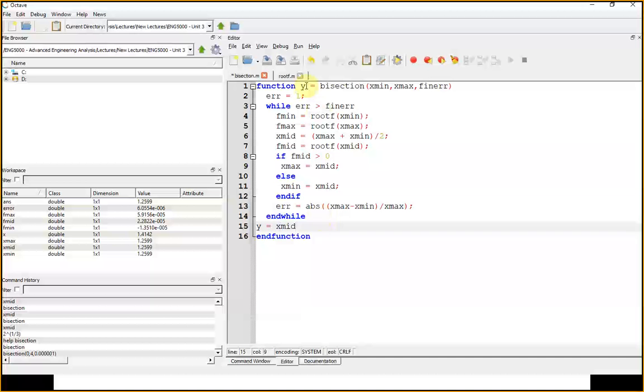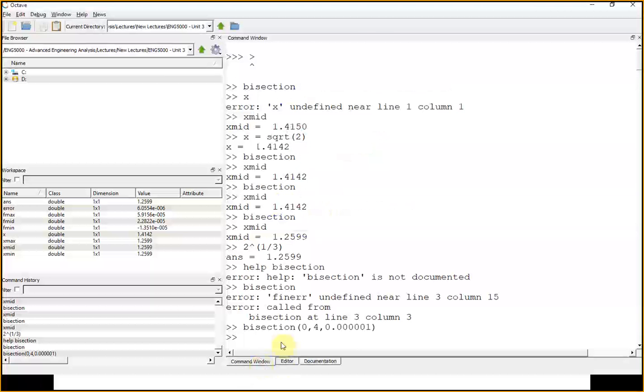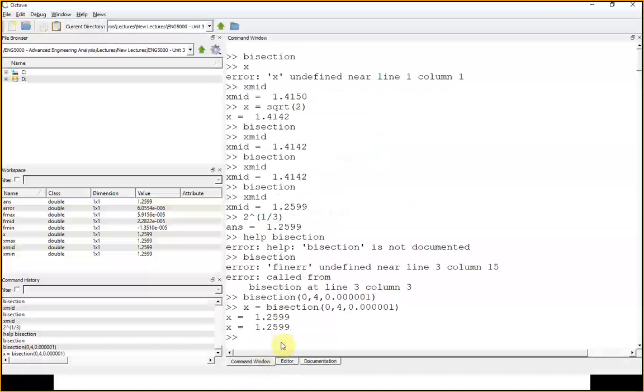You know, I don't like y, I think I prefer x, so I'll put x there. So now, when I run bisection, everything is saved. So I'll say x equal bisection, all of that, and there's our answer.